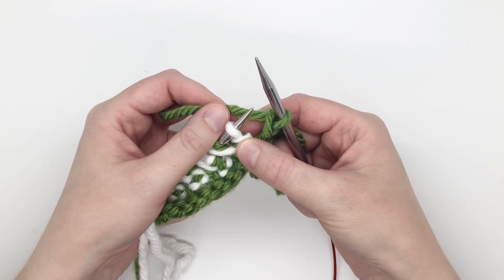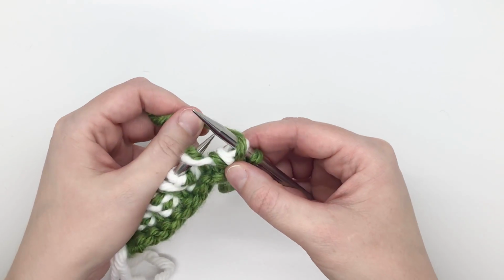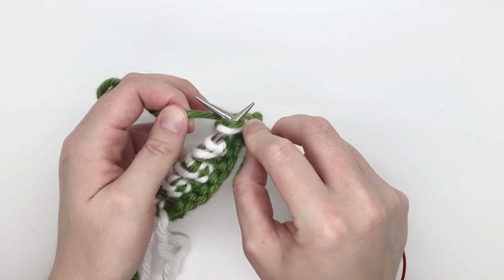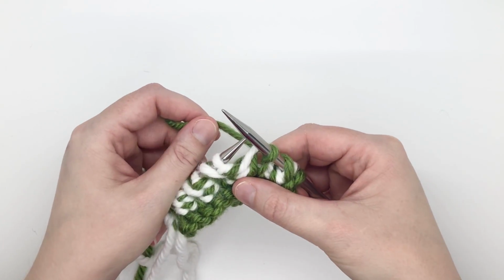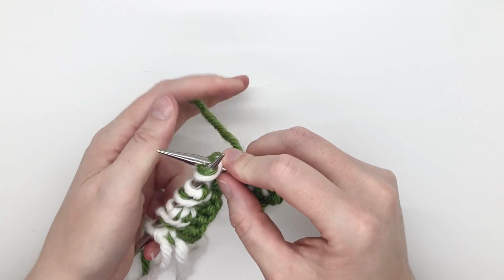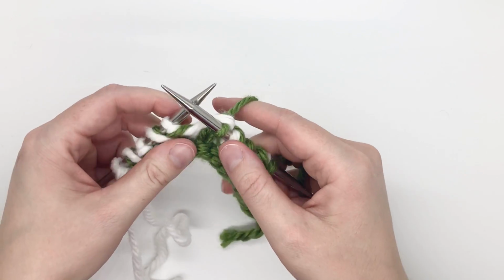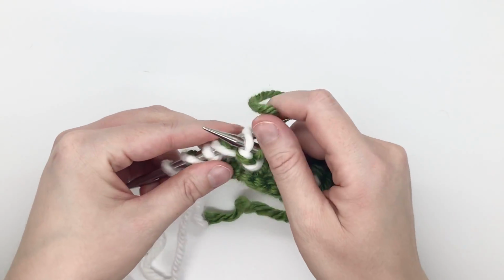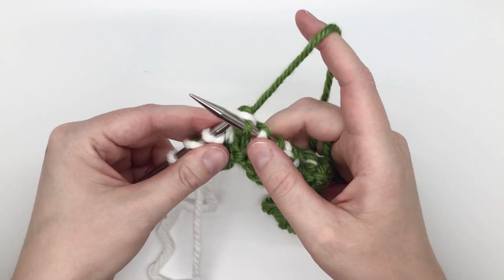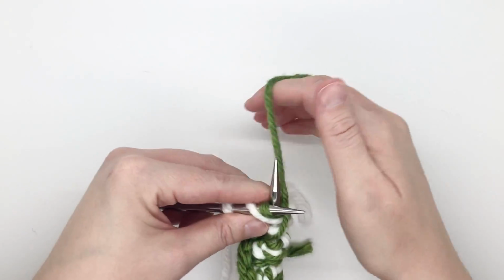And now I've got this stitch that I want to slip one yarn over, so I'll bring the yarn to the front between the needles, slip one and yarn over at the same time. Now I have a slip one yarn over from the previous row that I want to knit together, brioche knit. Bring the yarn to the front, slip one yarn over, and brioche knit that next pair. English style: bring the yarn to the front between the needles, slip one and yarn over at the same time, and brioche knit. Yarn front, slip one, yarn over, brioche knit.